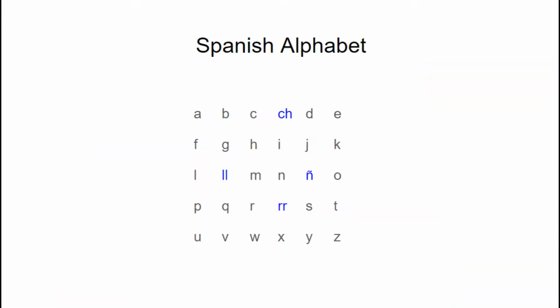Let's check it out. Currently, the Spanish alphabet has 27 letters. However, this chart here shows 30 letters. This is the Old Spanish alphabet as it existed before 2010. As of 2010, the letters Che, Ege, and R don't exist anymore, but Ñ is still a part of it. However, because those sounds are important, we will be going over them here in this video as well.